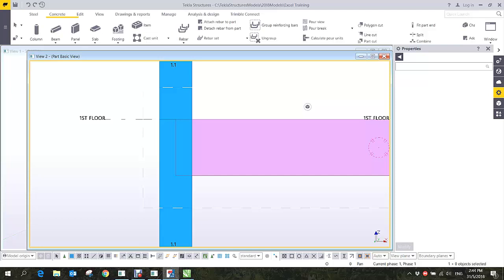Two ways. One is you create a rectangular beam, and then cut using the line cut. That's one. Or directly you can use the slab, because with a slab you can pick 1, 2, 3, 4, and then change the thickness according to the thickness of the wall or of the column, and then you already have the corbel. After that you need to add the dowel bar using the rebar, and then add the links and the main bar using the rebar group.